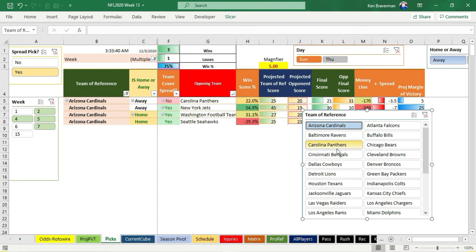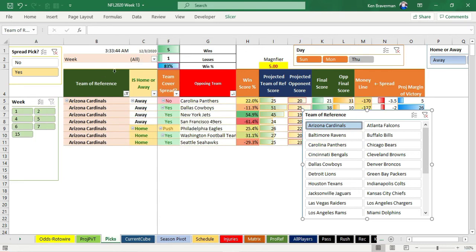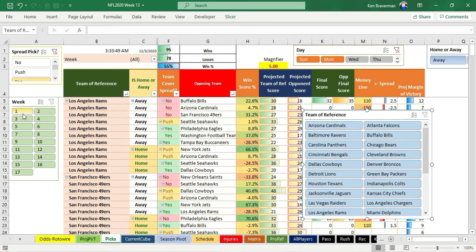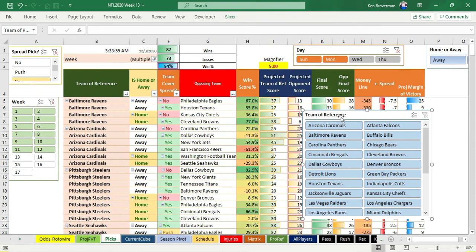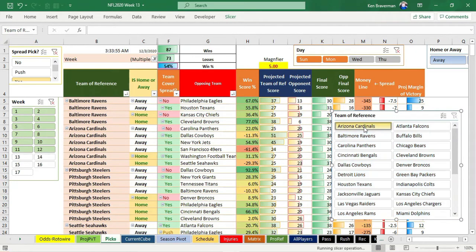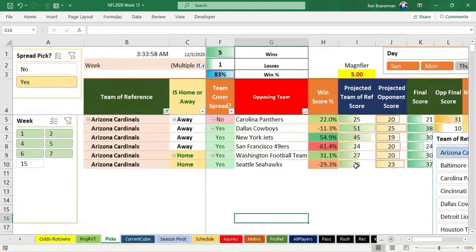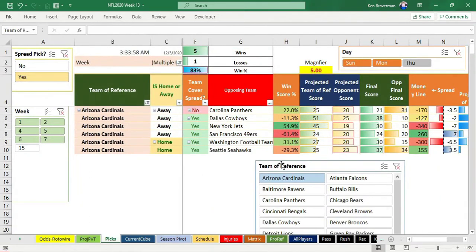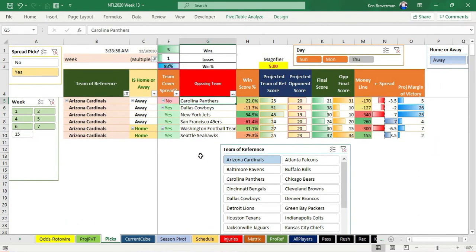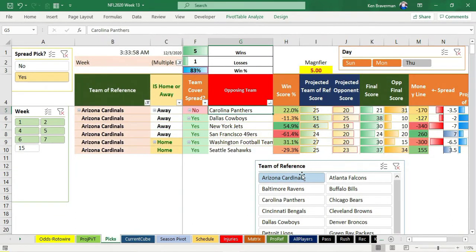Arizona, we've been 3-1. Oh, we have to open up all these weeks, though. Let's do this. What we want to do here is include all weeks 1 through 12, and then go with our team one by one. Arizona, we were 5-1. Okay? These are the games that we won. We won against Dallas, the Jets, the Niners, the Washington Football Club, and the Seahawks, but we lost with them against Carolina. I don't know what week that was. But anyway, let's go down the list.